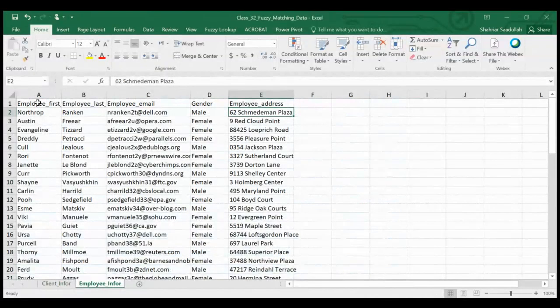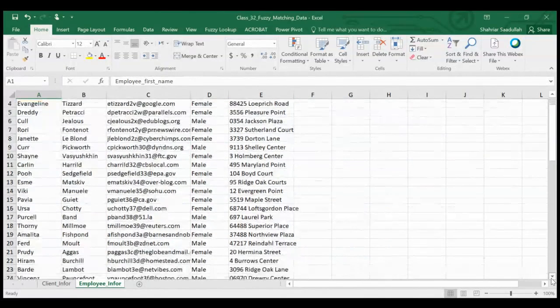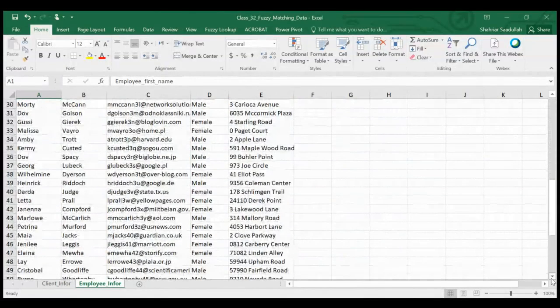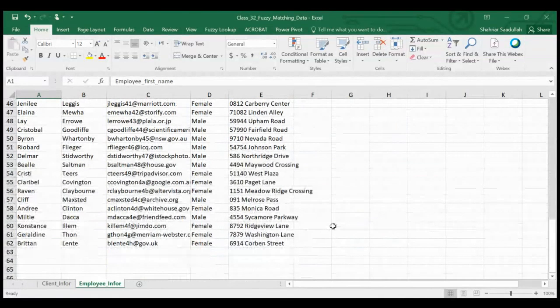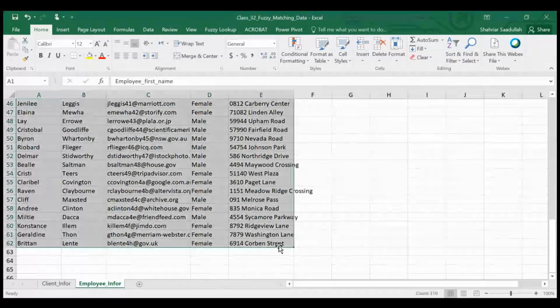I'm going to highlight the entire table, pressing and holding Shift when my cursor is in the A1 cell, and I bring the sheet down and I click the bottom right one, which is E62, and my entire table is highlighted.